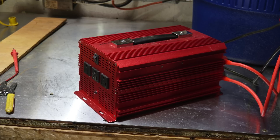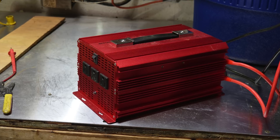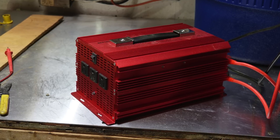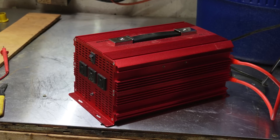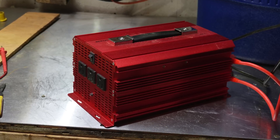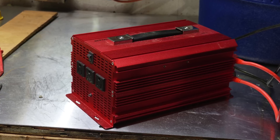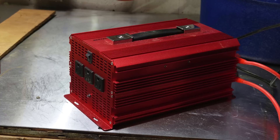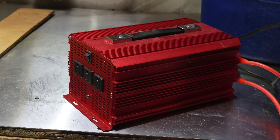So it'll actually work with this old Carrier 58SS. This inverter has now worked with a couple of furnaces — one of them quite new, one of them about 25 years old. I'm going to be testing it on a couple more furnaces to see if there are any real problems, but so far it has performed okay. It does draw a little extra amperage over what normal house power draws.